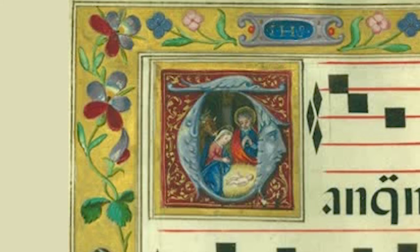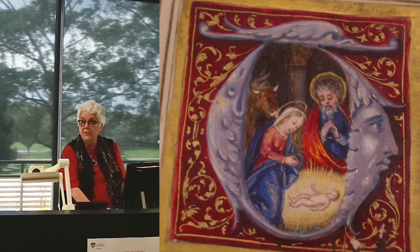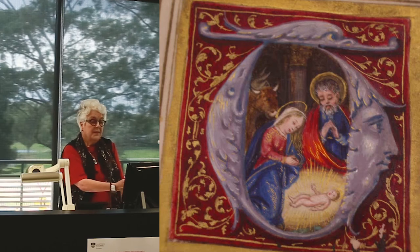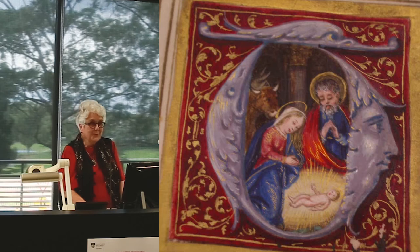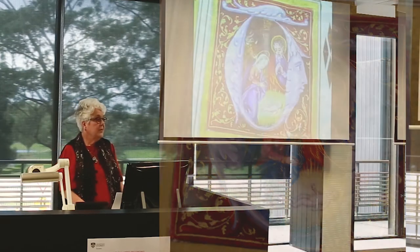We call it the turkey manuscript because on the bottom left-hand corner in the red square is the first known picture of a turkey in a European manuscript — which is pretty exciting. This is a luxurious manuscript, probably made for a particular person, and it cost a lot of money. In the top corner there's a little picture about the size of a postage stamp — a T for Tanquam — but if you blow it up you can see extraordinary detail. Clearly this was for Christmas Day: there's the baby Jesus, Mary, Joseph, the ox, and a couple of fish, which were traditional pictures for Christendom. So that's telling us a lot just from that corner, even before you get to the music.